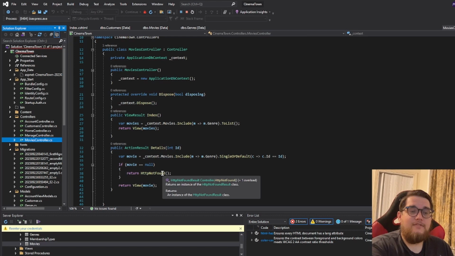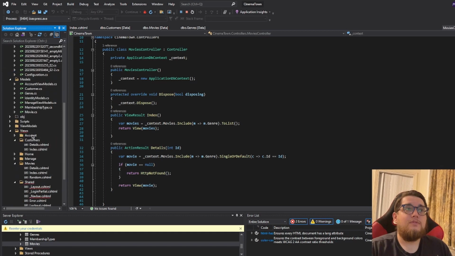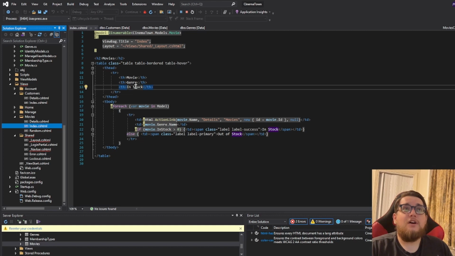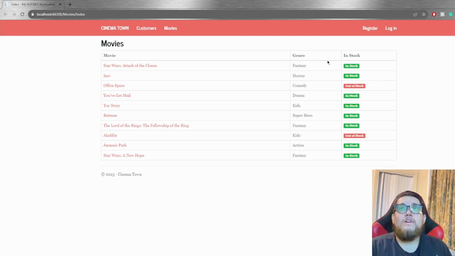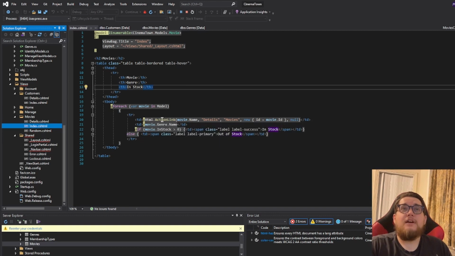The view files have also changed significantly. So if we go to view the index for movies, you'll see we now have 3 columns right here. One for the name, the movie genre, and if it's in stock. And we're just pulling those from the model and the link just like we did before, but here where it's in stock, we just have a conditional that puts the correct label for in stock or out of stock.